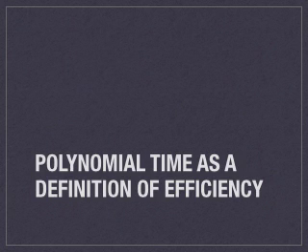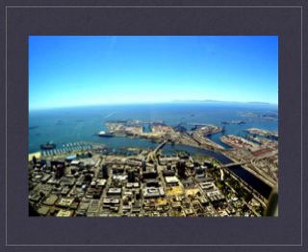Suppose, for example, that we have a processor that executes 1,000,000 high-level instructions per second, and we have algorithms with running time bounds of n log n, n squared, n cubed, 1.5 to the n, 2 to the n, and n factorial. In the table, we show the running times of these algorithms in seconds, minutes, days, or years for inputs of size n equals 10, 30, 50, 100, 1,000, 10,000, 100,000, and 1,000,000.